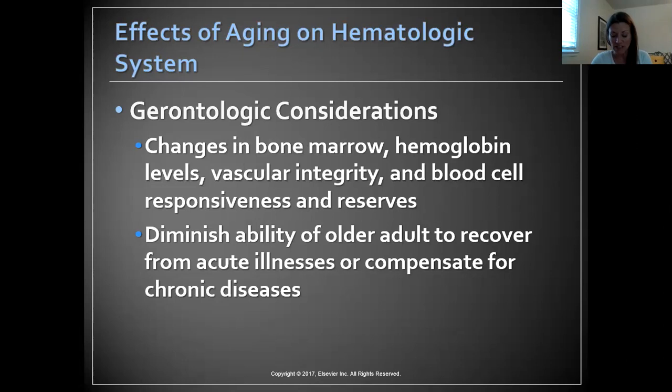Hemoglobin levels begin to decrease in both men and women after middle age. Healthy older adults are not able to produce reticulocytes in response to hemorrhage or hypoxemia as well as they did when they were younger. Platelets may have increased adhesiveness, and osmotic fragility of red blood cells is increased in the older person, which can manifest as easy bruising. The total white blood cell count and differential are generally not affected. However, decrease in lymphocyte function does occur.